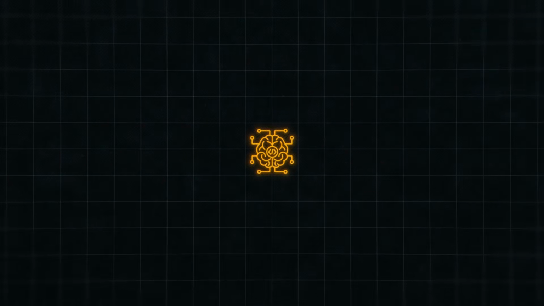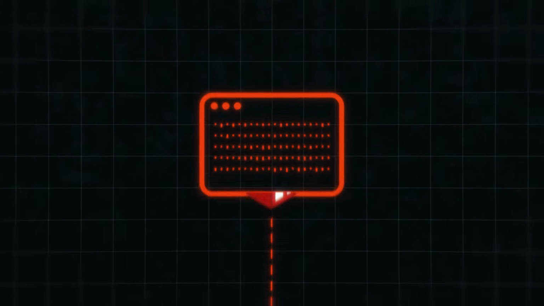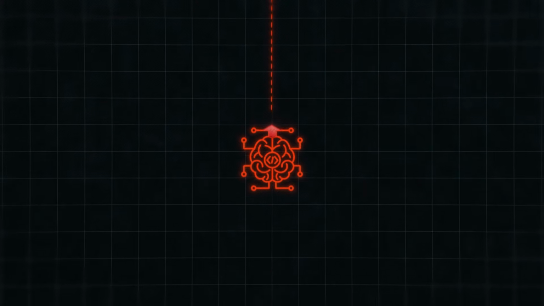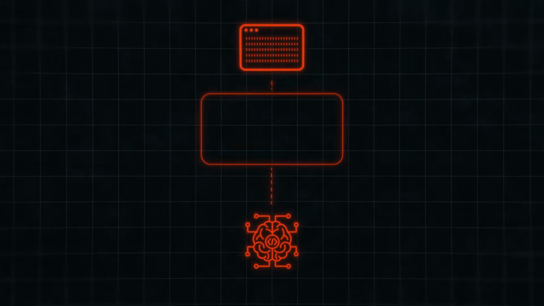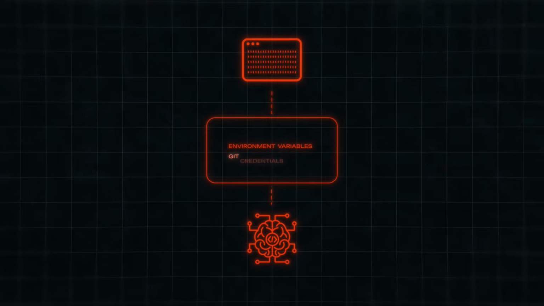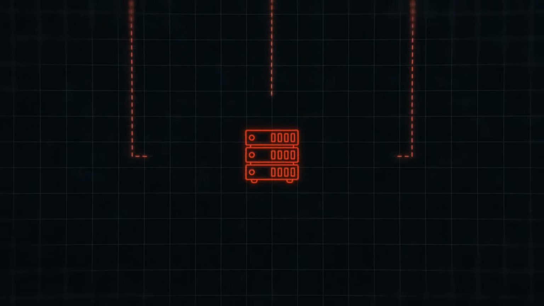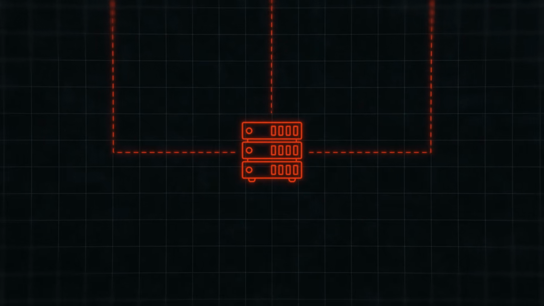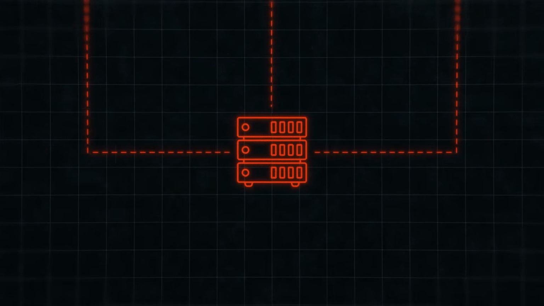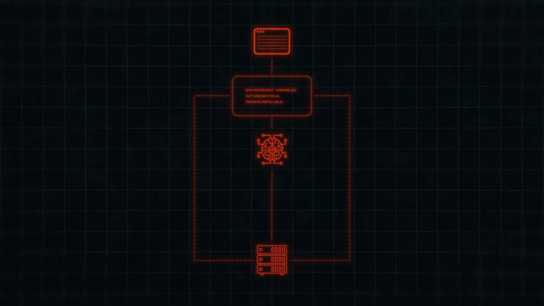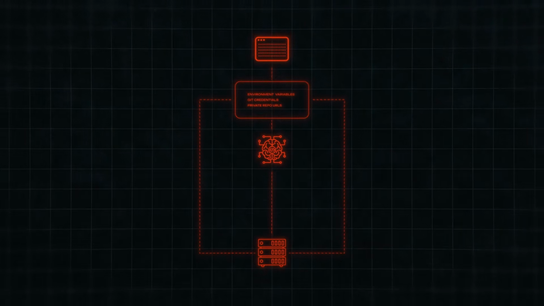In Tenet's demo, the agent pulled an npm package through a command in the code block, grabbed local secrets, environment variables, Git credentials, private repo URLs, and shipped the metadata to a server the researchers controlled. All of it while the developer thought the agent was just chasing down a bug.